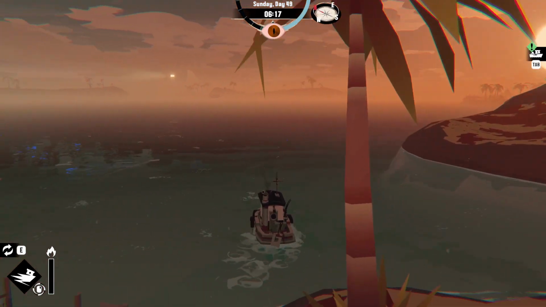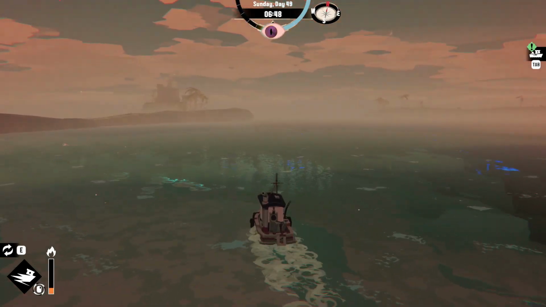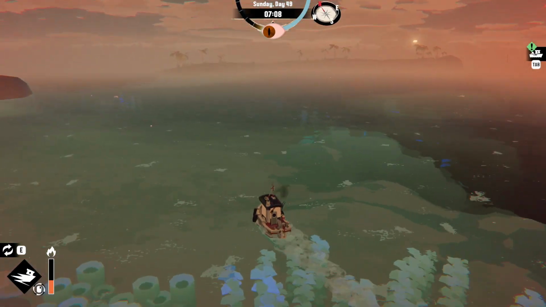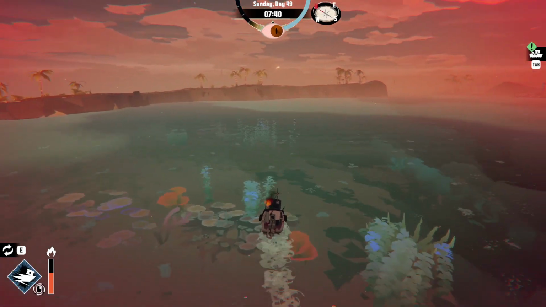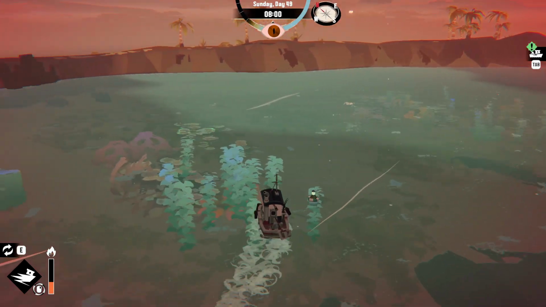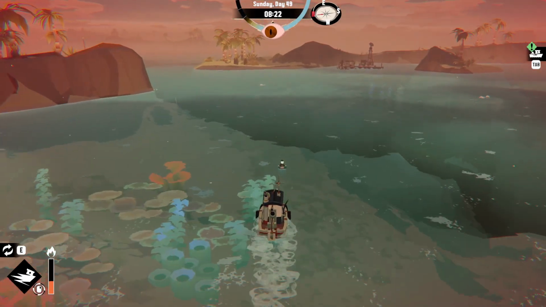Okay, let's slowly get out of here. There we go. Now let's go check our crab pots. Go see if they got any jellyfish in them. Oh, crab pots. Did you get any jellyfish? It's got to be like the trawl net or something, probably, isn't it?